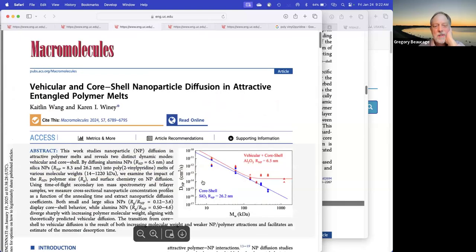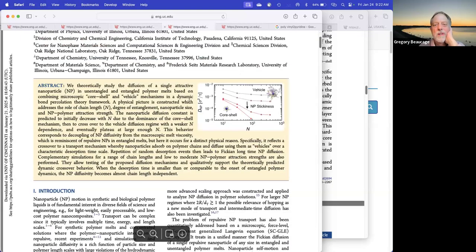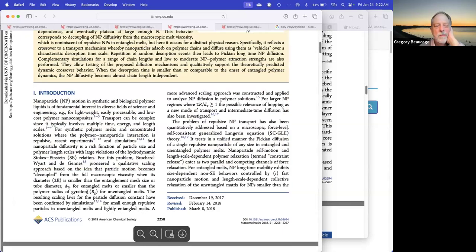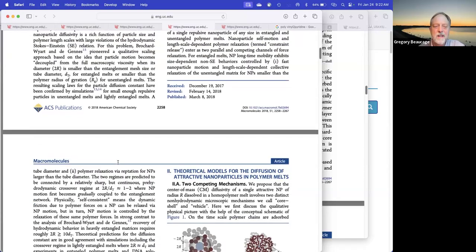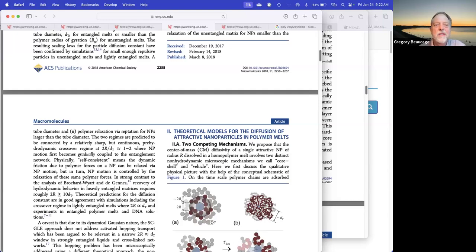As the theory goes, the first Schweizer paper has a pretty good description, almost like a textbook, about diffusion in polymers, particle diffusion in polymers. There's an issue that if the particle is much larger than the polymer chains and much larger than the entanglements, then you get basically Stokes-Einstein behavior. And if the particle gets to be on the order of the polymer chains, then you get modifications to the Stokes-Einstein.